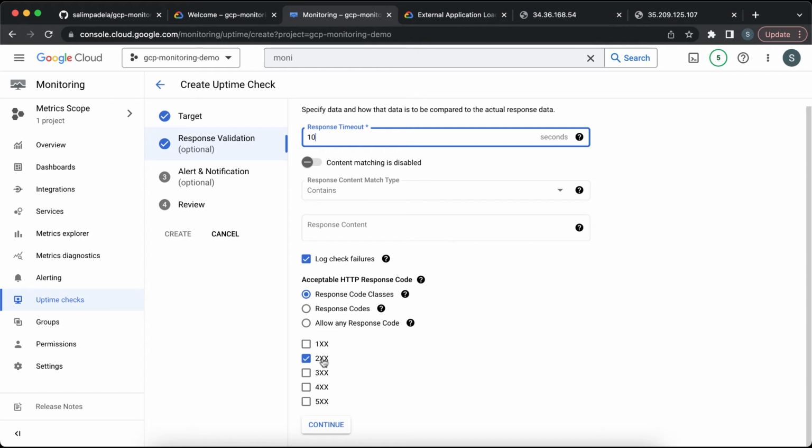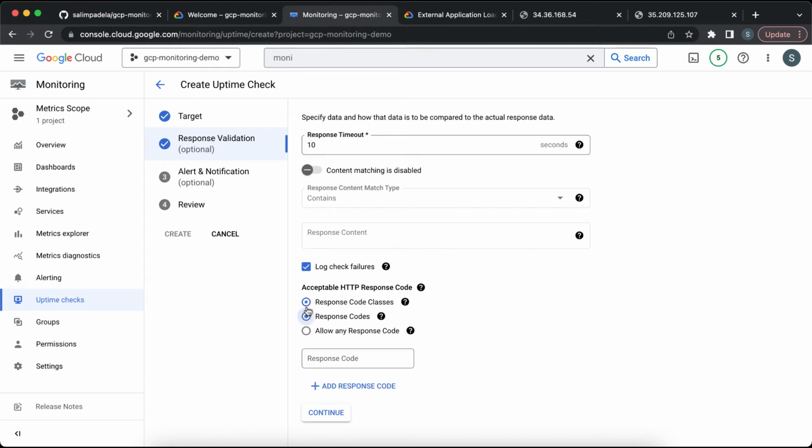Now you can also say that, hey, I also want my redirects, my 301s to be there too, or if it is 401 unauthorized, the request is not authorized, but the health checker is able to reach there, I want it to be considered successful, right? Then you can select all these codes. But for now, we are going to say that only if you receive a response code anywhere in 200 range, you're good.